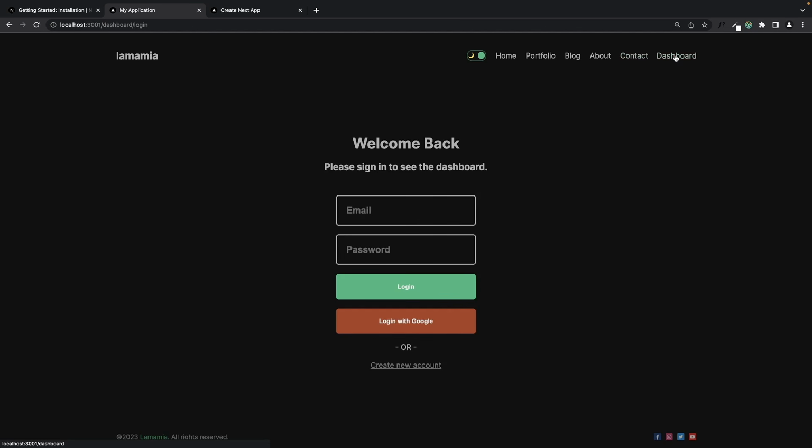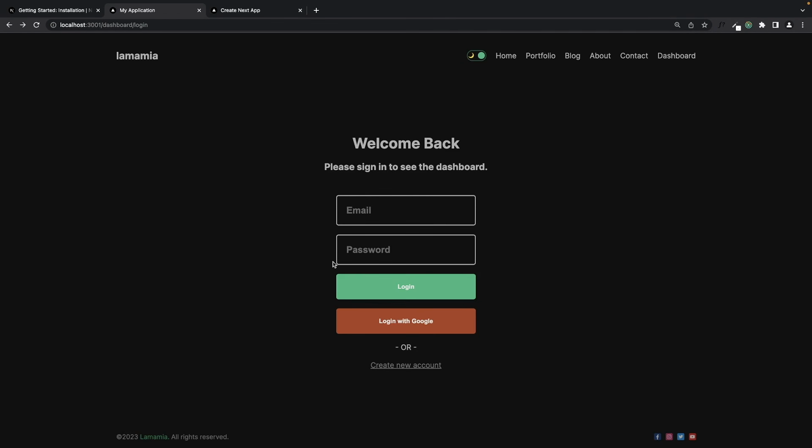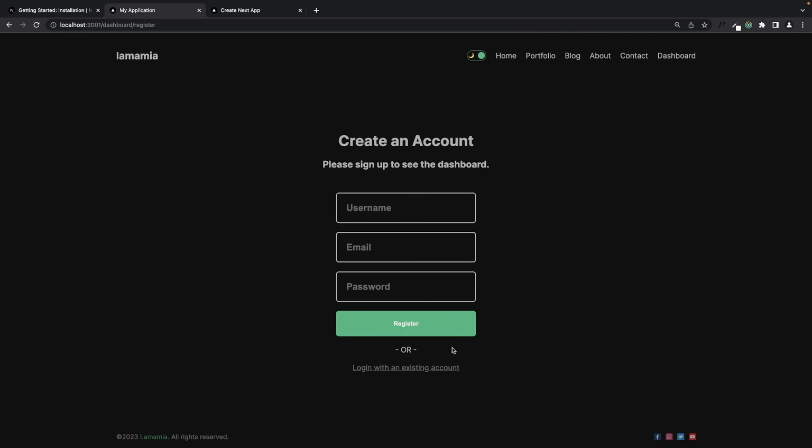But for the dashboard, we are going to need user interaction. Users are going to enter their email and passwords, or they will be able to log in using social media, and they are going to send them to our API, or for the register page, it's exactly the same thing. And in the home page of the dashboard, we will be able to add new posts. And if you are creating some complex dashboards where you want to show analytics or charts, you should be using client-side components. And for the dashboard, of course, we are not going to need SEO. It's going to be private. Only users can see the dashboard page.